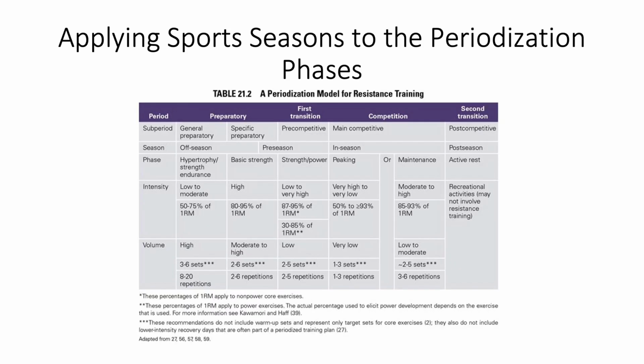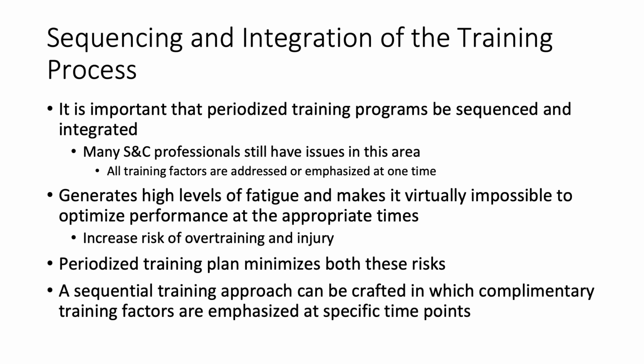This figure here provides an overall view of the different periods along with the recommended intensity and volume for those periods. It is important that periodized training programs be sequenced and integrated. There are still strength and conditioning professionals that have difficulties in this area. This can be seen in programs where many or all training factors are addressed or emphasized at one time. By doing so, this generates high levels of fatigue and makes it virtually impossible to optimize performance at the appropriate times.